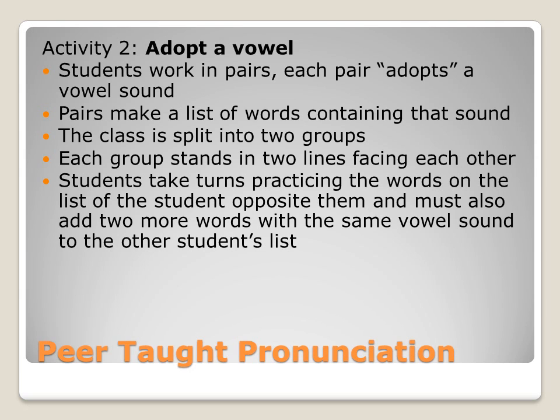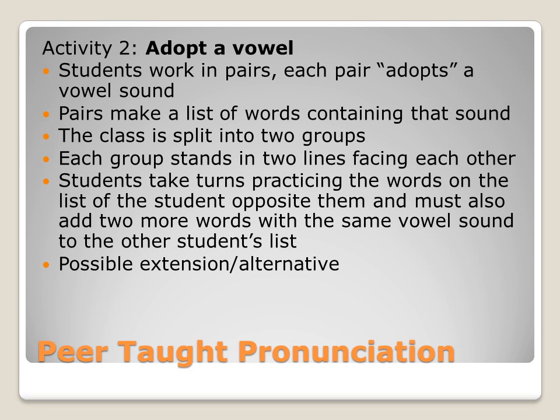And then the groups are going to shift. So like the person at the end of one line will come around to the beginning. Now everyone has a new partner. And your 2 groups that you have in the class are doing this simultaneously. So you essentially have like 4 lines in 2 different parts of the classroom doing the same thing.